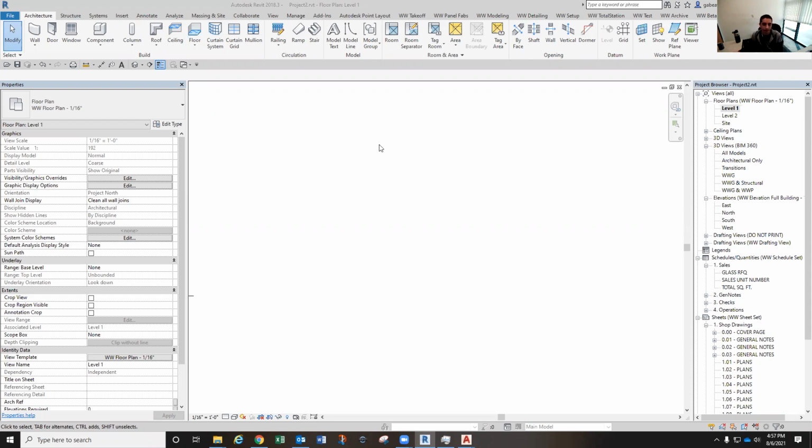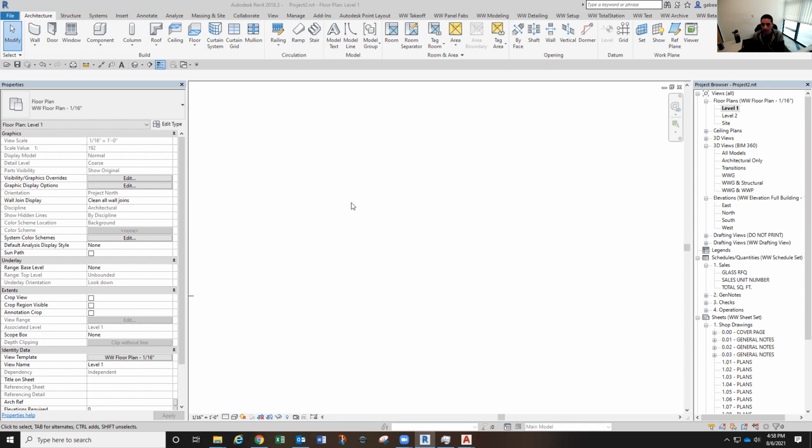All right. So, in this episode, we're going to be talking about soffit panels. So, how do we model soffit panels? We're just going to talk about regular rectangular soffit panels in this video. It's a little more complicated shape. You can look at that and determine the best way. But the most common case, it's rectangular soffit, where the panels are all flat, and I'll show you how to do that.